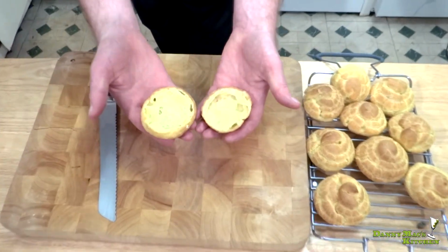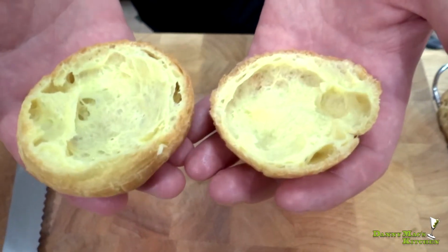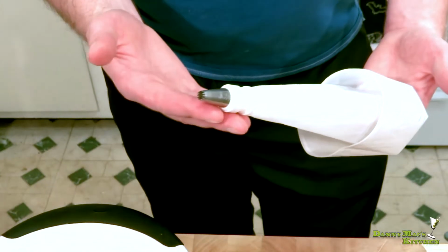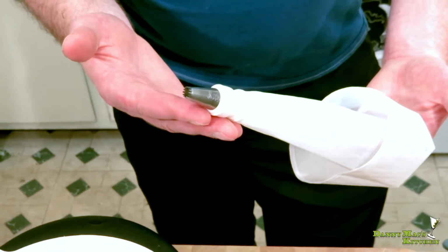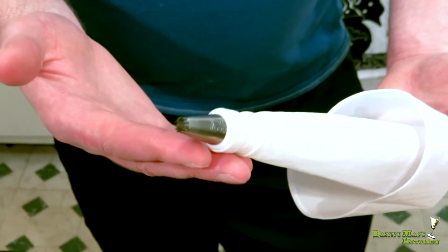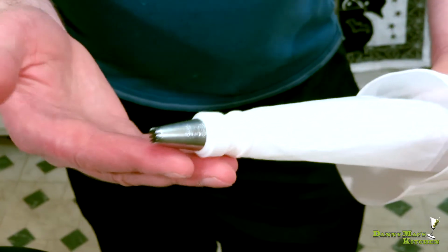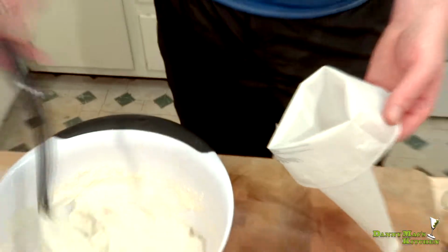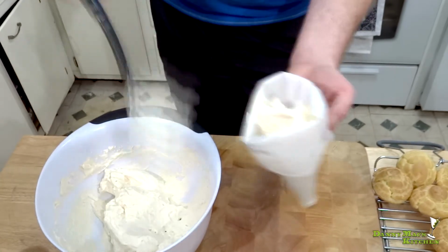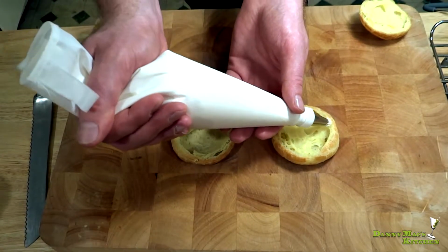Absolutely perfect. Created a pocket, what we were looking for. The steam from the water in the dough was the leavening agent. Did exactly the job that we wanted it to do. So I've changed the tip for the pastry bag to make it a little bit more decorative. It's going to give it a little more style and pizzazz and finesse and make our dessert even sexier. I'm going to start filling up our pastry bag with the whipped cream. So let's fill these cavities up, make it a little decorative.